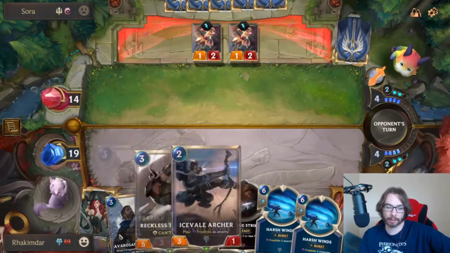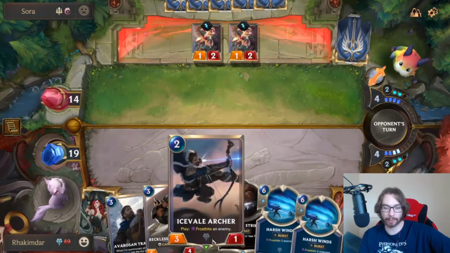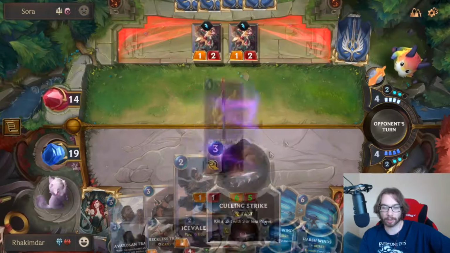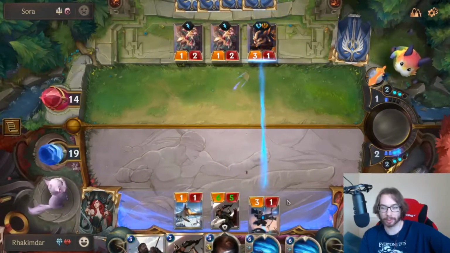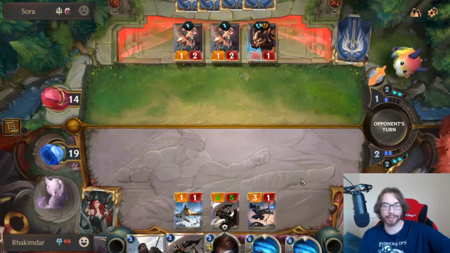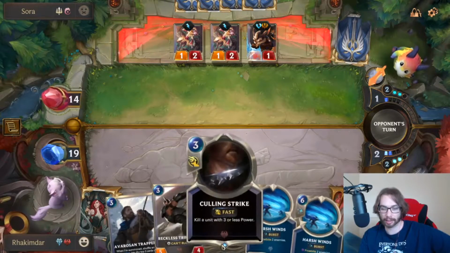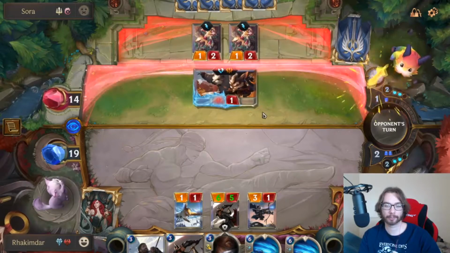So we'll be able to... I think we'll play the Trapper here, unless he plays something significant to make the Archer a viable tool. I think that makes the Archer a viable tool. That's certainly a great way to use the Archer. And we can play... I might even go for the Culling Strike now.